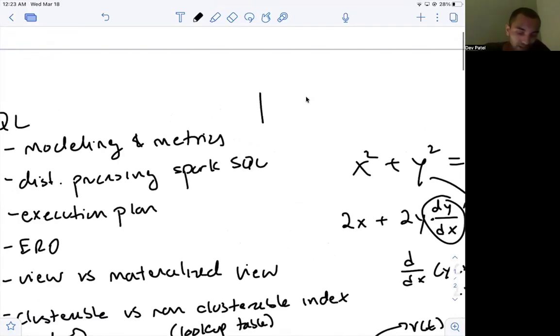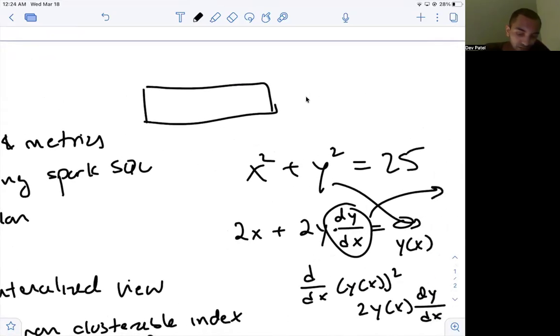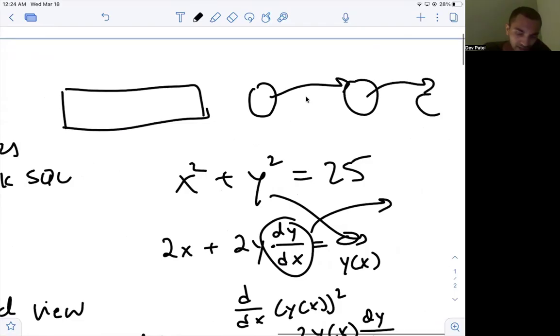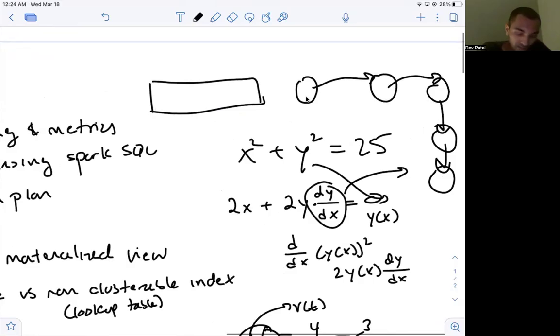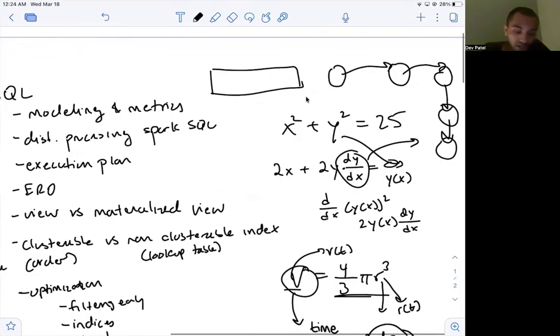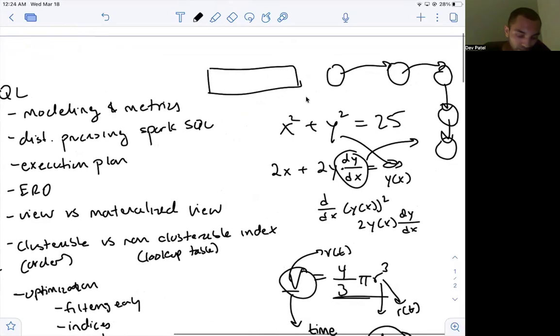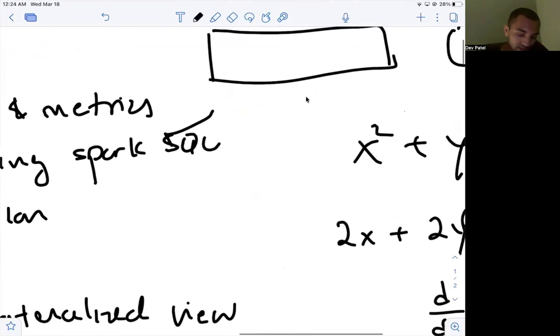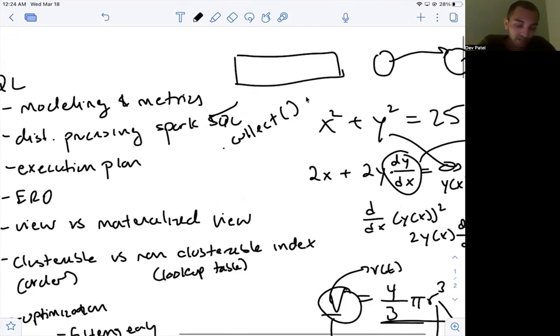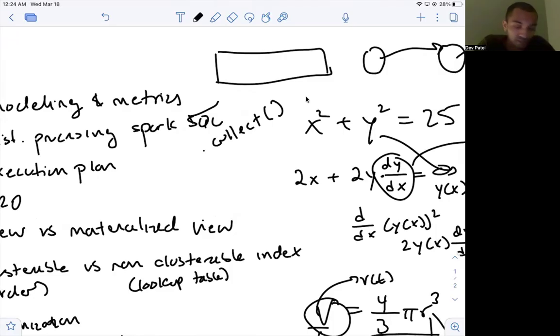Anytime you run a query in Spark, it creates a DAG, which has these tasks and creates an execution plan for the command, the SQL query that you have written, and only after it sees a dot collect or a dot show or an appropriate action does it actually execute it. If you just write a select, if you just write a query, it's not going to execute that query by itself. It's going to create a DAG.